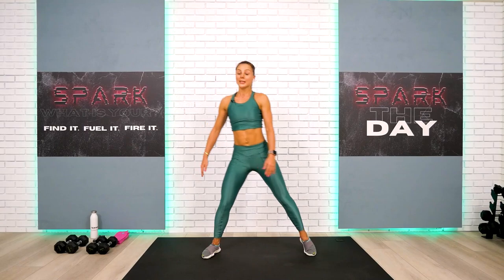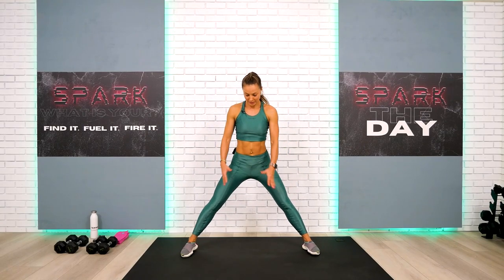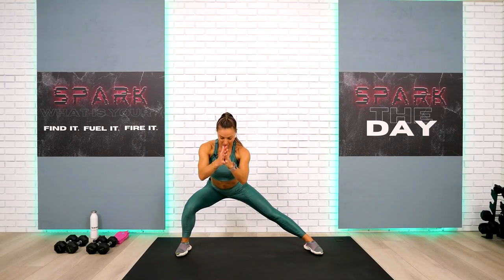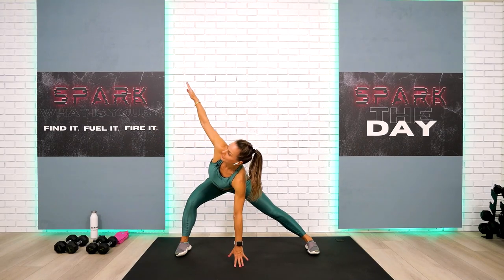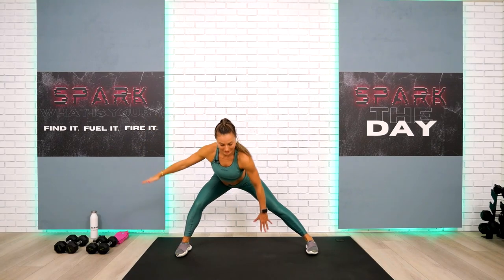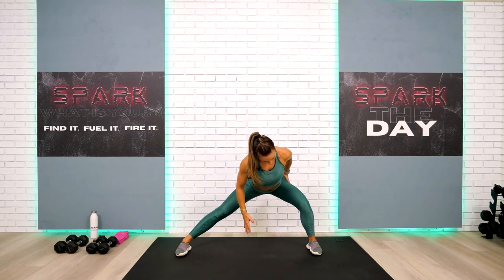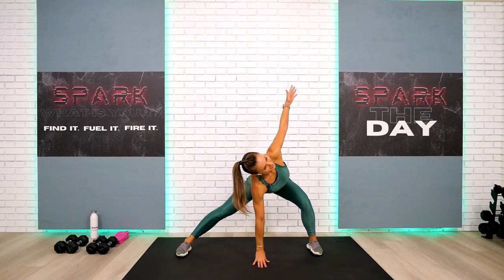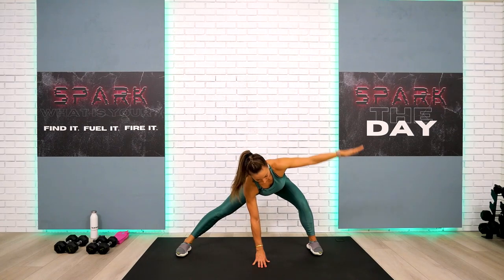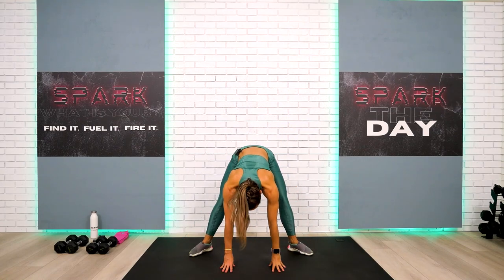Let's do a couple side lunges slash squats. And we hold them for just a little bit. Take your opposite arm, open it up. And all the way to the other side. Just right into the glute, guys. Hand on the floor, open up. Soft rotation through the waistline. Let's take it back slowly.